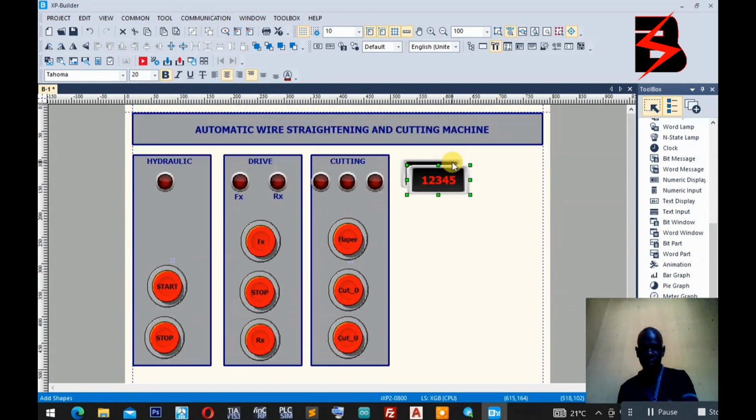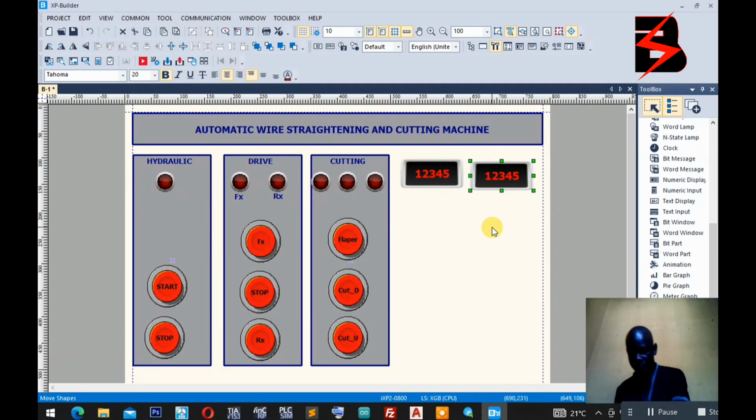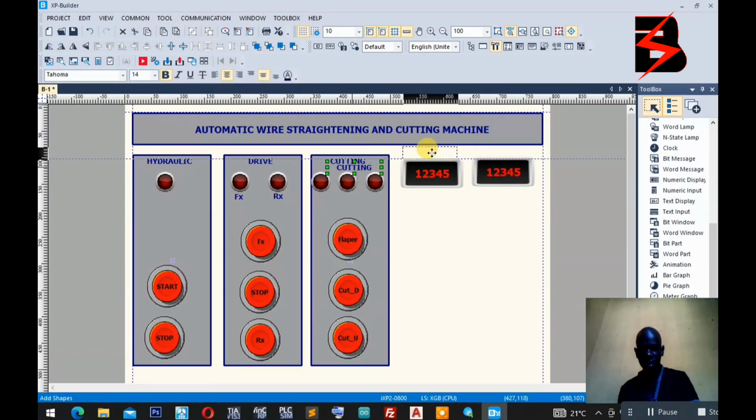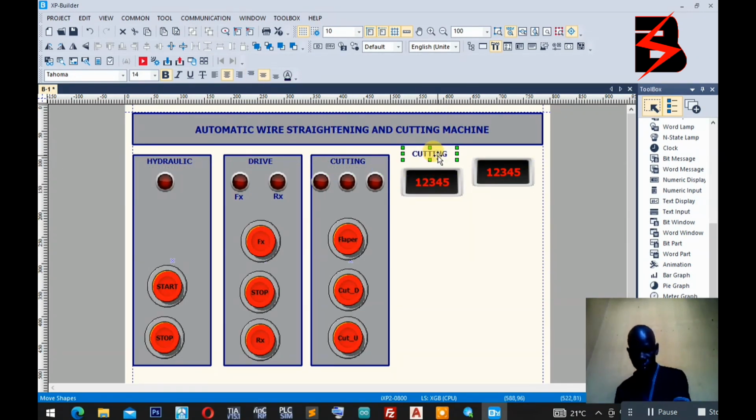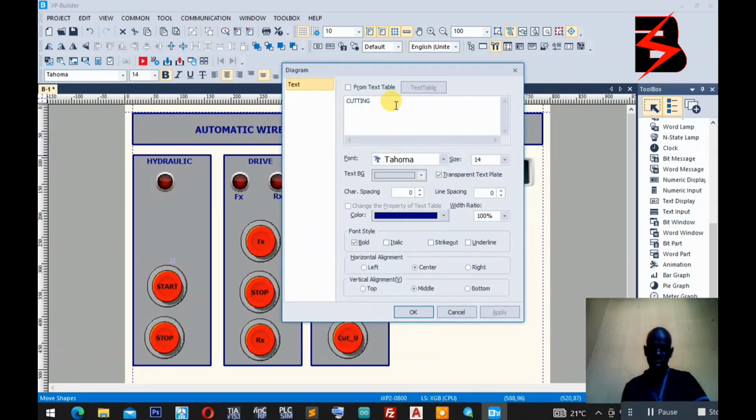Let's say Ctrl C, V. I copy and paste somewhere here. So when I copy this text and put it here, rename this one as length. Length is going to be in millimeters.